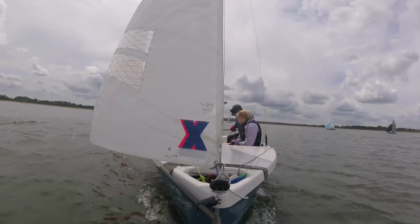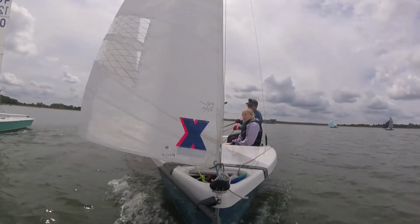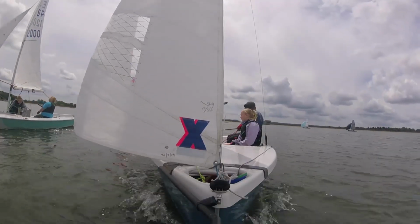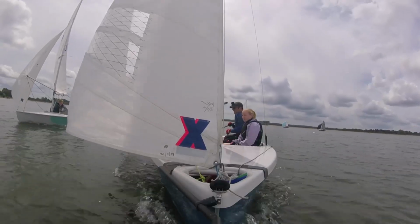What do they do? They're all just controls on the boat. So the orange one is the kicker, which is the rope that holds the boom up and down. The black and white one holds the pole up and down. And the blue one's the Cunningham, which is the front of the sail, but we're not using that today.